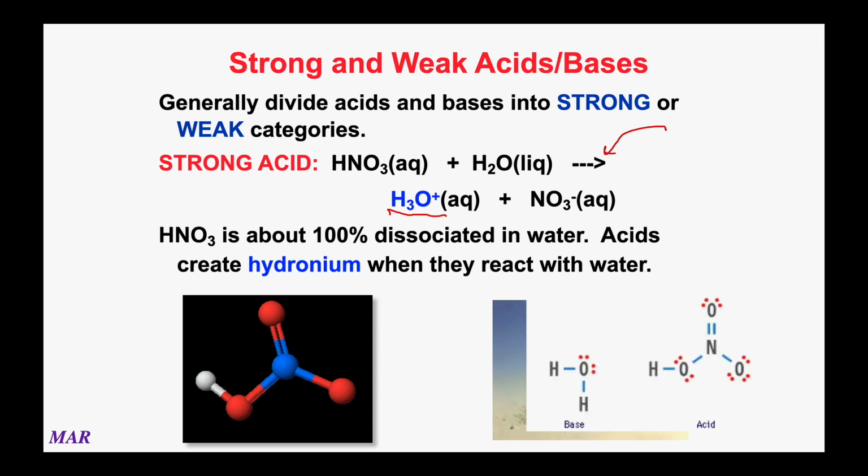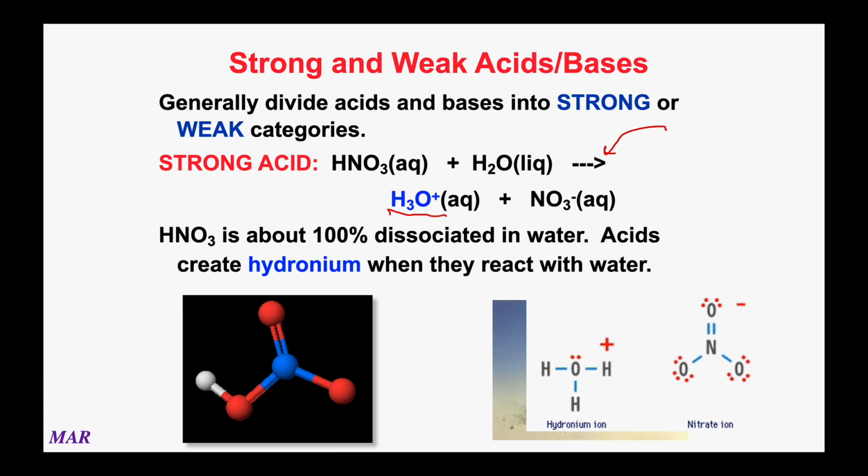When nitric acid, HNO3, encounters a water molecule, it forms an acidic solution by donating a proton, the H+ ion, to the water to form a hydronium ion and a nitrate ion. So hydronium forms from acids. The acidic hydrogen in the acid gives up to water and it ends up making this hydronium. Hydronium, we're going to see, is what makes acids acidic. And remember that with acids, almost always the acidic hydrogen is listed first. So HNO3 tells you it's an acid because H is listed first.